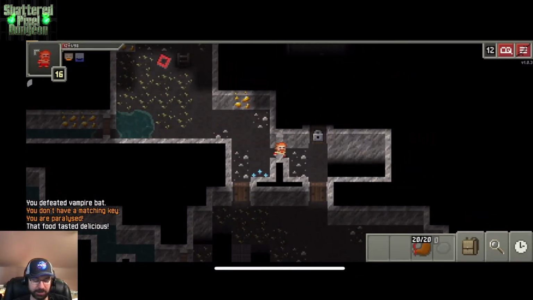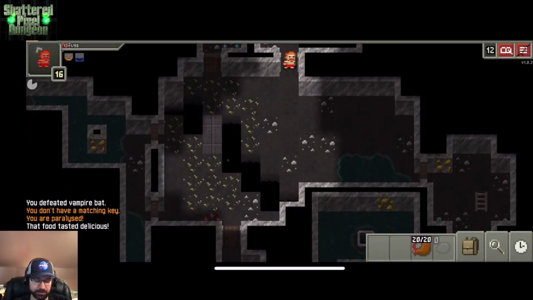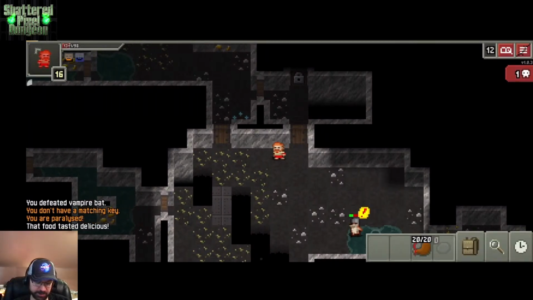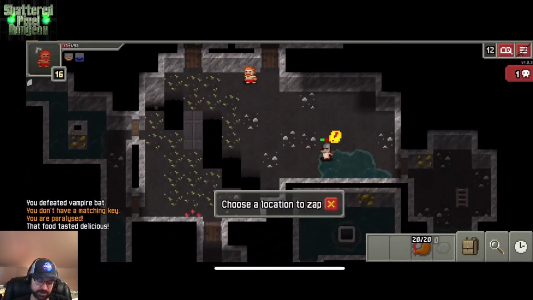I'm gonna peek. Where'd he go? I guess he ran away. He was afraid after all. He was naked and afraid. I mean, he's gonna be around here somewhere. There he is. Did I hurt him that badly? I guess I did. So we can zap him from a distance to finish him off.